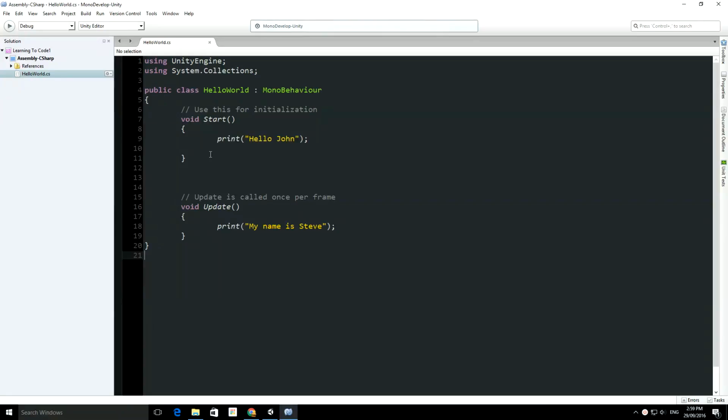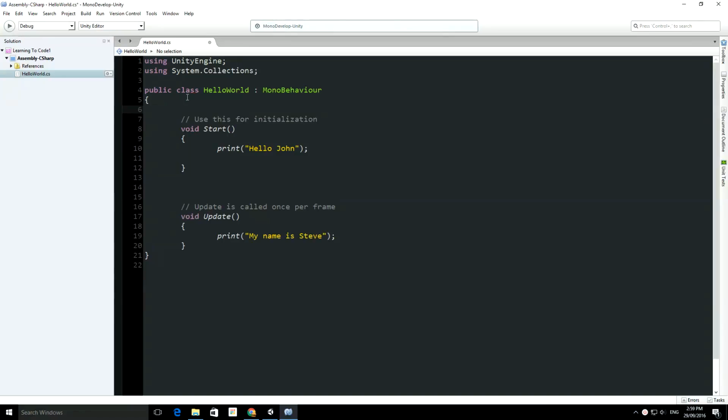Now we're going to continue with some of the basic concepts of programming. We've managed to print out a hello world. Any time you learn any programming language, this is the first thing you'll do. We've managed to do that within Unity 3D. What we're going to do now is work on variables, which is one of the basic concepts of programming.